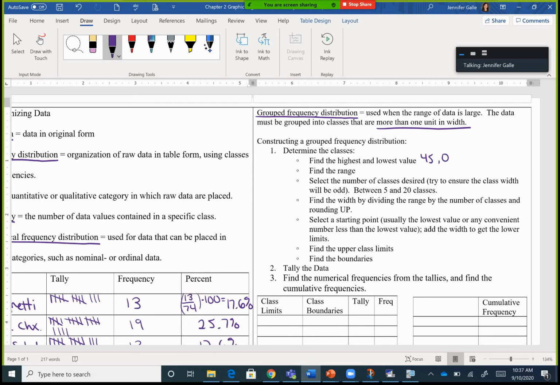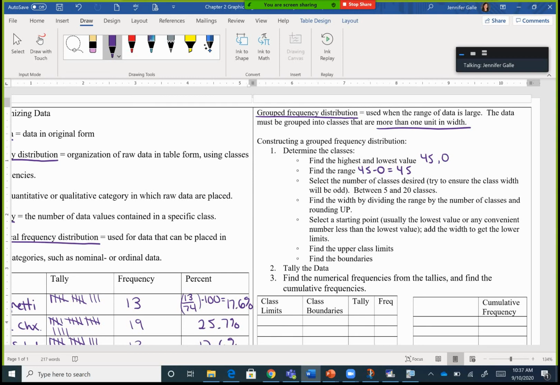How to find it? Abigail? You add them all up and then divide by the numbers? That's the mean, or the average. Take the highest number minus the lowest number. So our range, we have 45 minus 0 is 45. Now I know 45 minus 0 is 45, but I'm writing it there so that when you refer back to this for your notes, you remember, oh yeah, that's how we found the range.